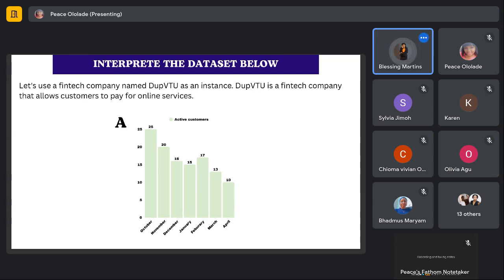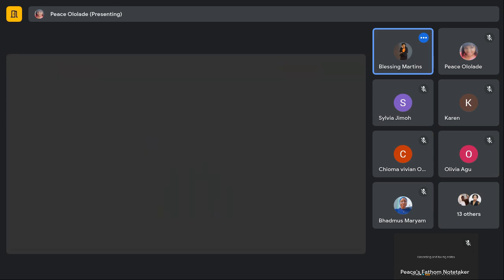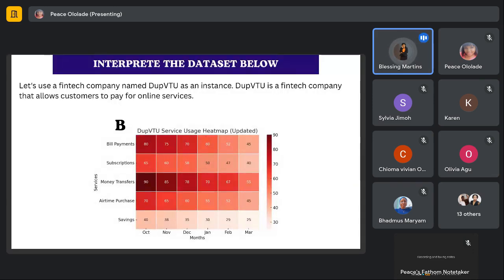Please let's have the next slide. Honora, good evening. So I see I have more ladies. The next screen, what can you see on the screen? Can you quickly tell me what this diagram is showing you? Honora, are you here? Okay, Miracle. Good evening. Can you hear me? Yes, I can hear you.